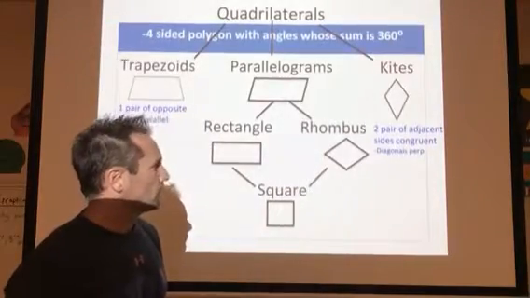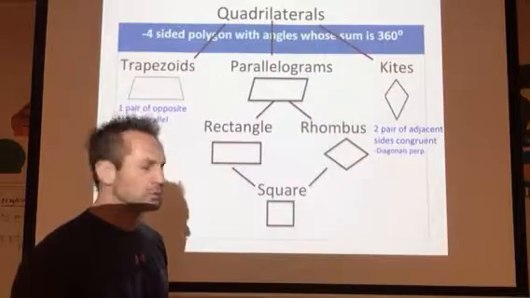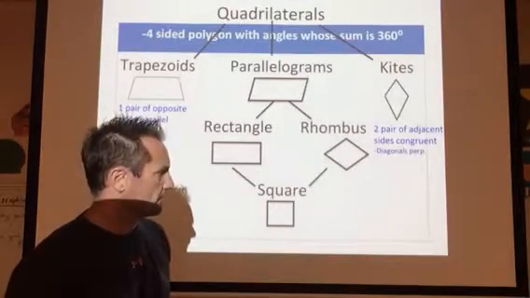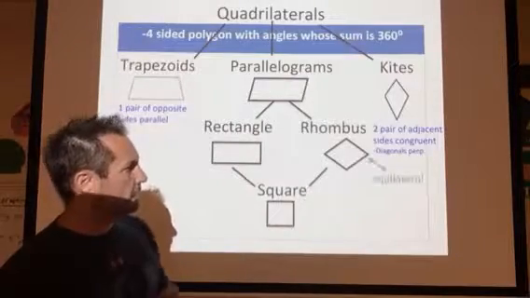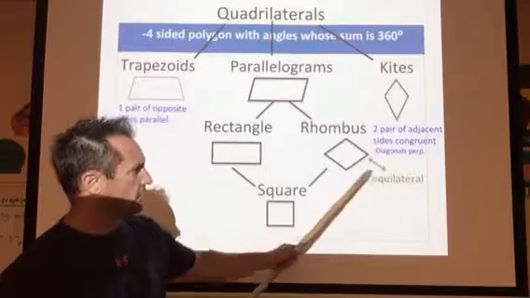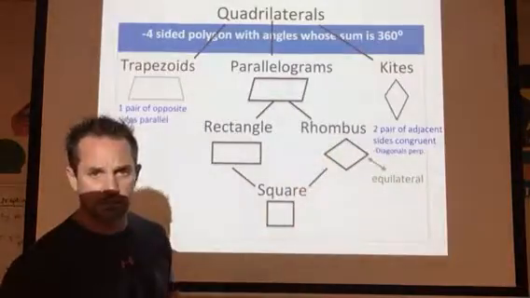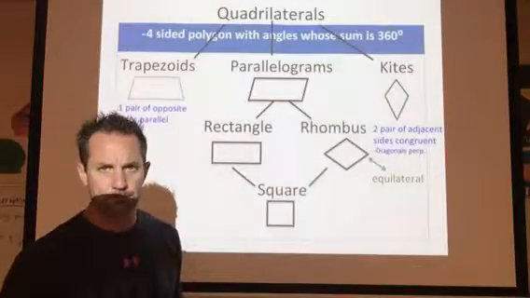Okay? What do we know? Does anybody know the word that talks about four congruent sides? Okay? I'm sure you do. Think about it, come up with it. Did you come up with equilateral? If you did, you're absolutely right. If something has four congruent sides, or a total number of congruent sides, all congruent, it is equilateral. Okay?